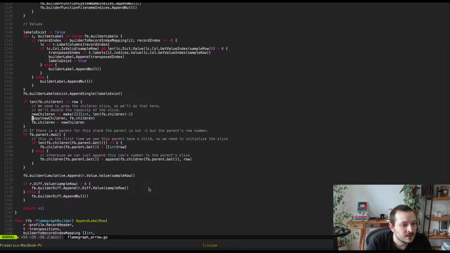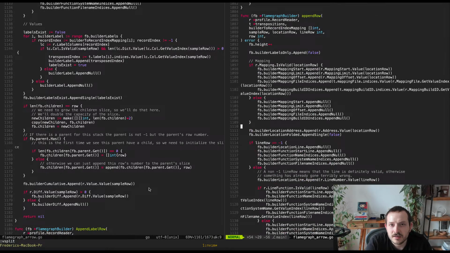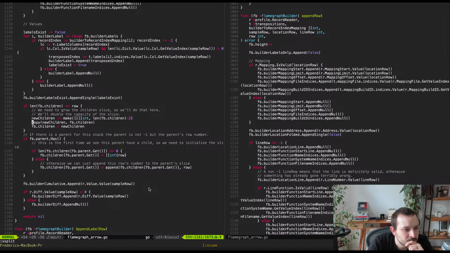Copy children. What is this function? Append row. Okay, so what we're doing here is we're just growing the slice if we need to. So this is just a copy, and then we copy the stuff.